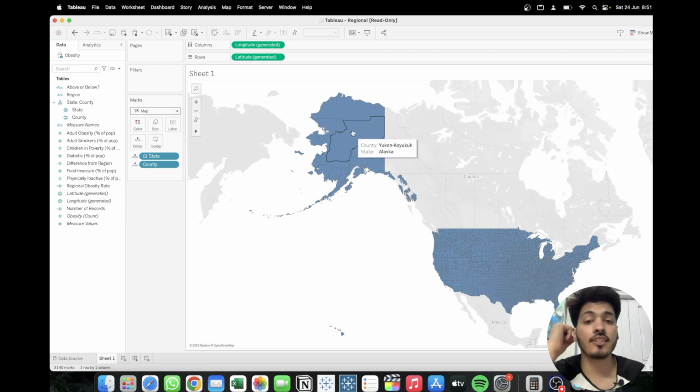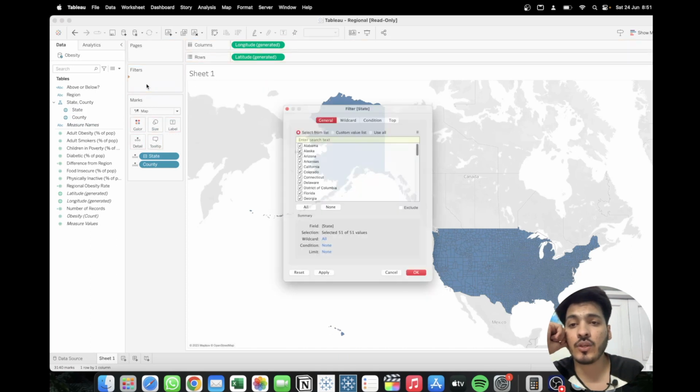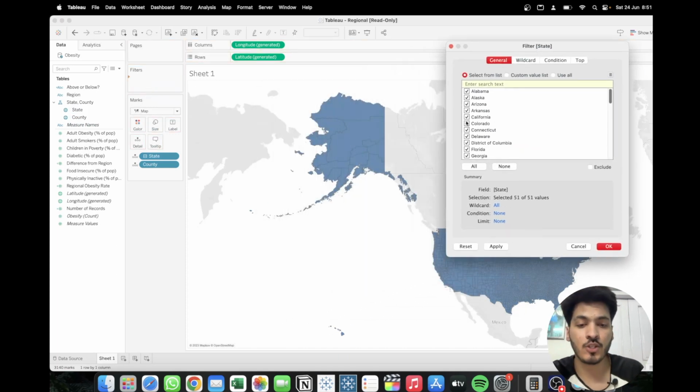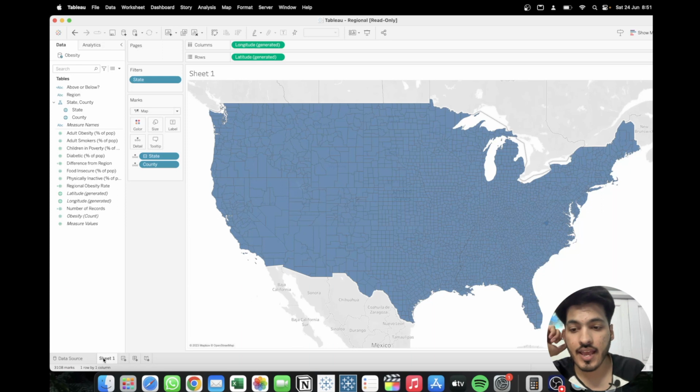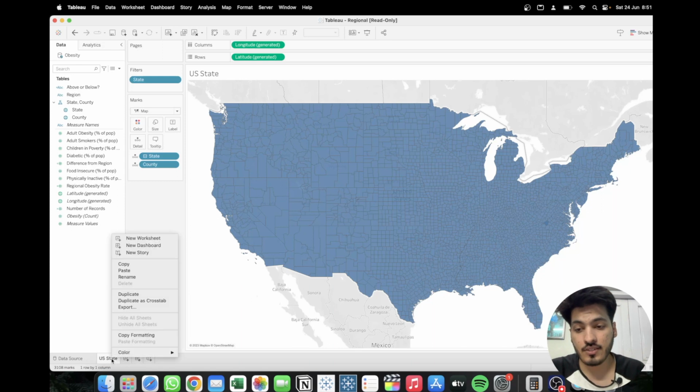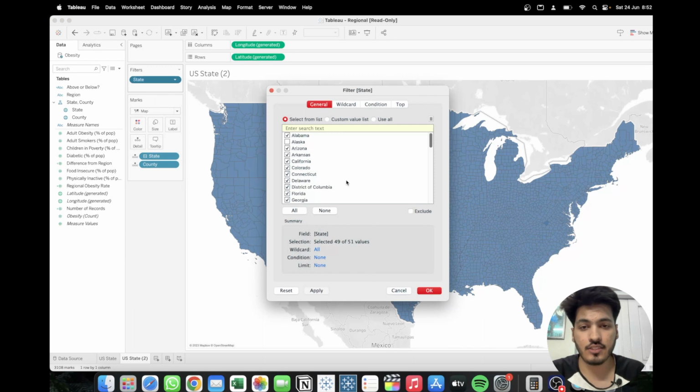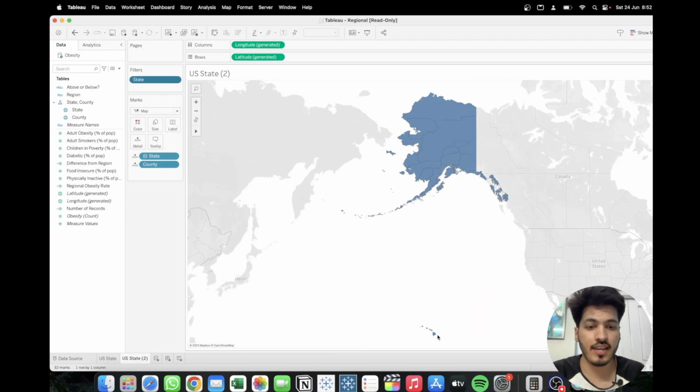As of now you can see these two states are far away from the US mainland, so that's why the focus is not good. At that time what I'm doing is neglecting these two states, but we'll be showing these two states in our visualization. The first one is Alaska and the second one is Hawaii. I'm just removing these two, click on OK, perfect. I'm writing this as US state, and I'm duplicating this and clicking exclude. This will show us the Alaska and the Hawaii region.